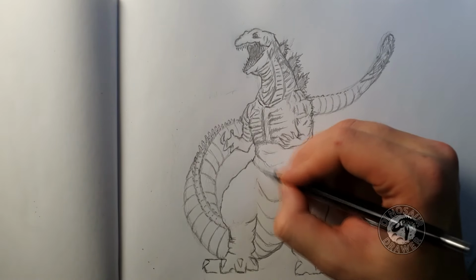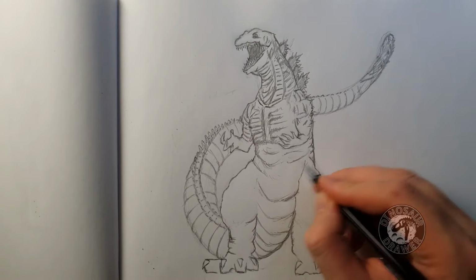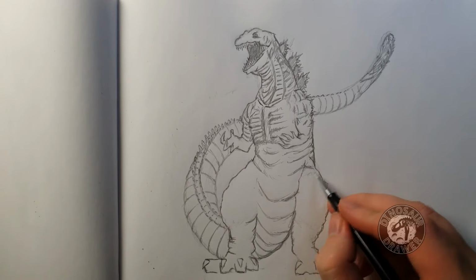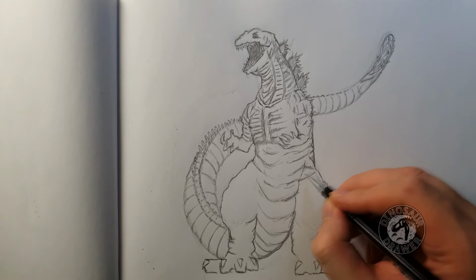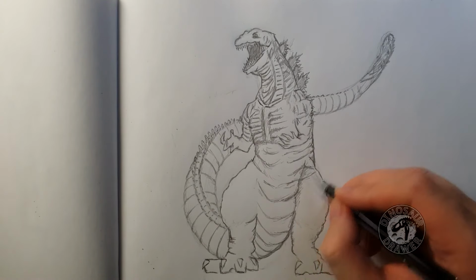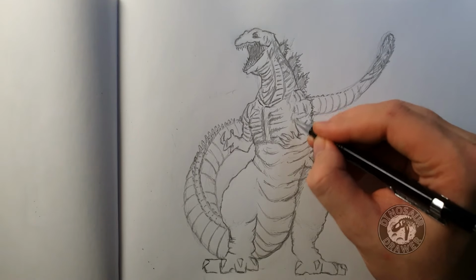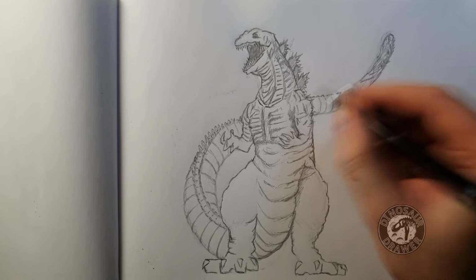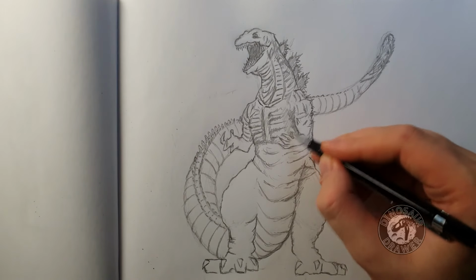And we have a lot of these skin folds and flaps and everything that fold around his whole body and his legs and everything. There'll be some shadow in between the legs as well, but we'll get to that part later, because there's gonna be a lot of shadow over here because of the huge muscles that he has. So that's actually the reason why this fades away a little bit.